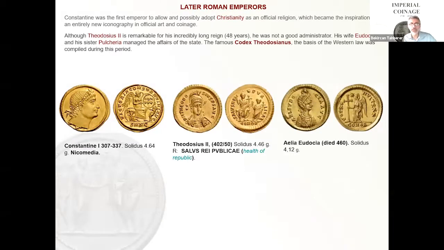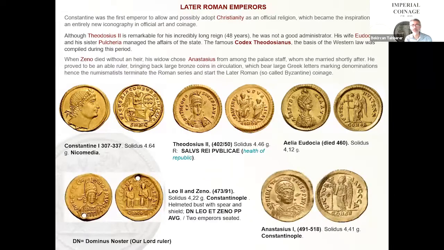There are quite many other emperors who introduced some very remarkable coins that depict the happenings of their time period. And they're all worthy of a presentation. However, given the time limits we have and knowing that this is just an introduction, I just wanted to give you this much.